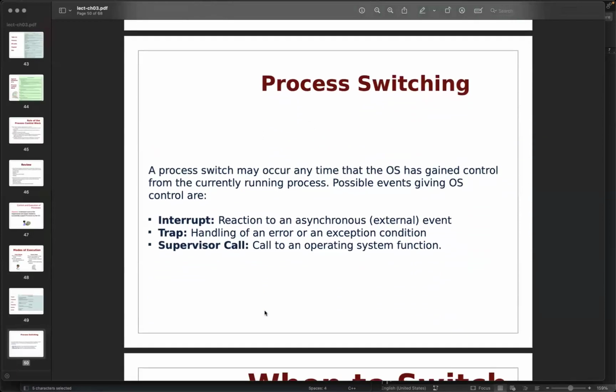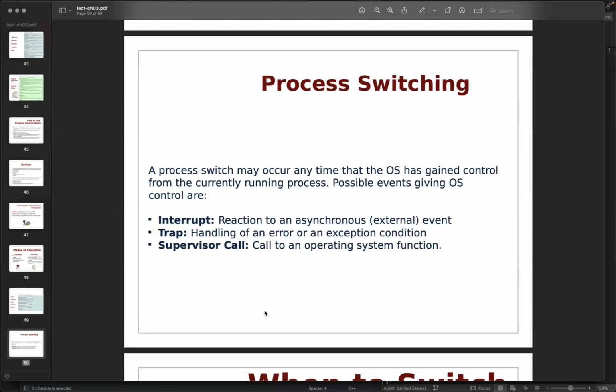For process switching, a process switch may occur any time the OS gains control from the currently running process. If you remember the running state, possible events that give the OS control are interrupts, reaction to an asynchronous external event, and traps, like handling an error or exception condition.